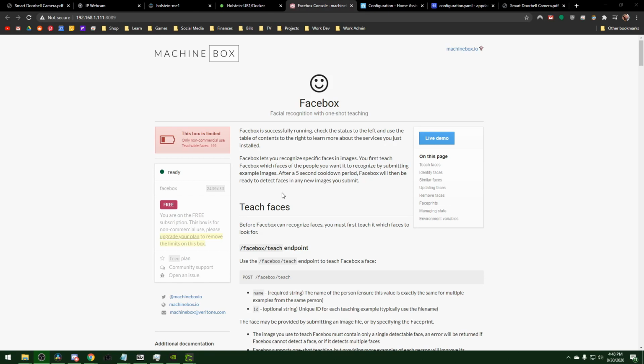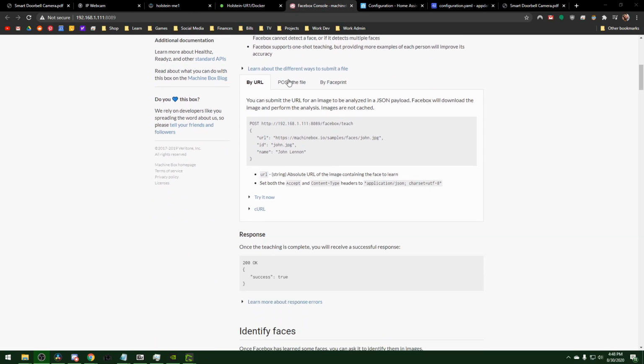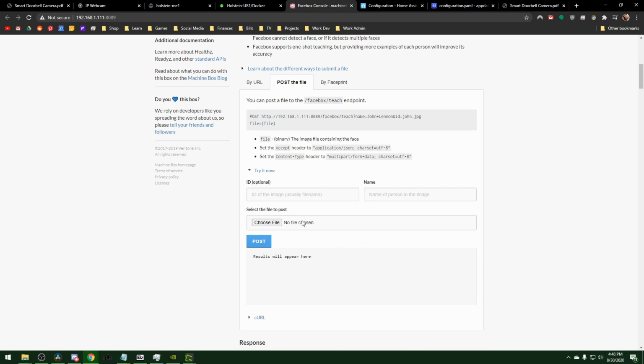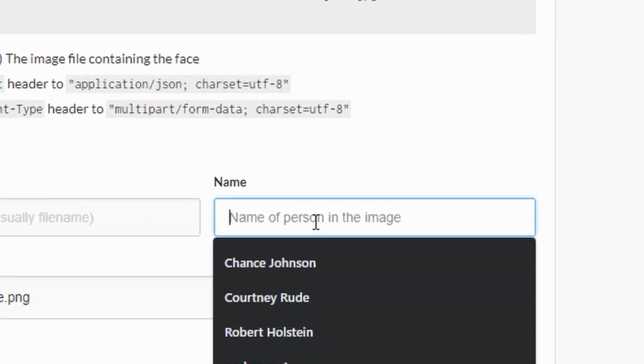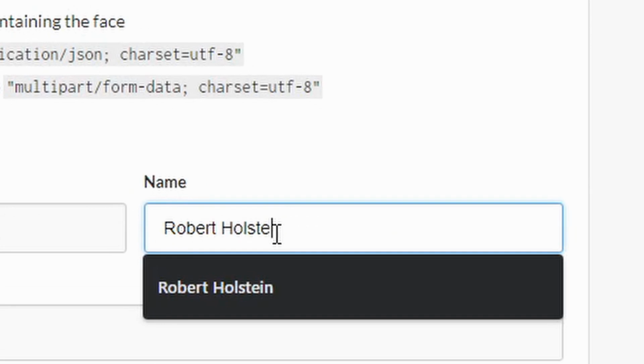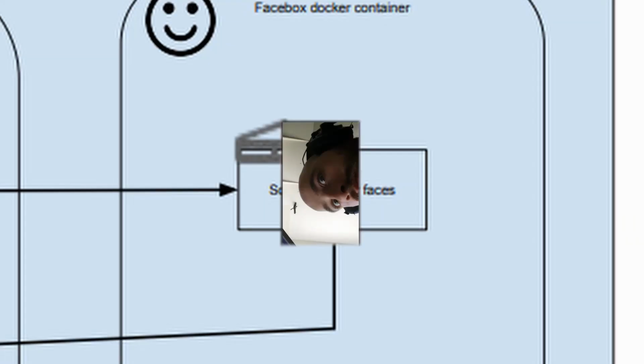Alright, after a couple more days, I think I'm ready to get back into it. The last thing that we were doing was teaching Facebox. I'm gonna teach Facebox all the faces of the people that would potentially come to my house. Done. Facebox will now scan the photo for any faces.